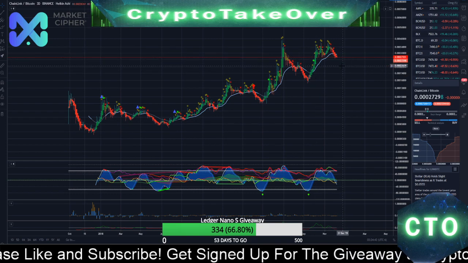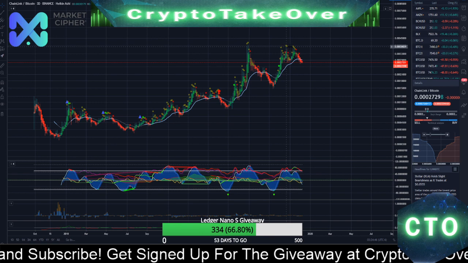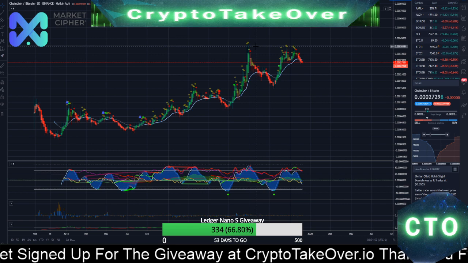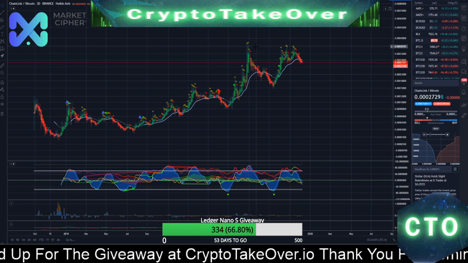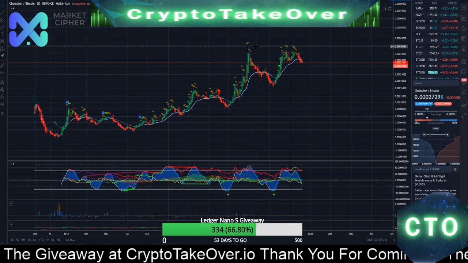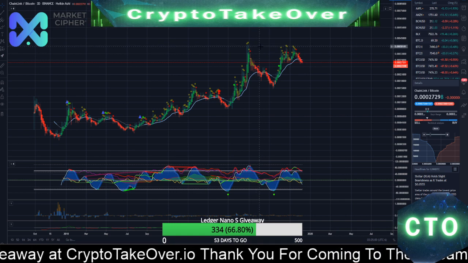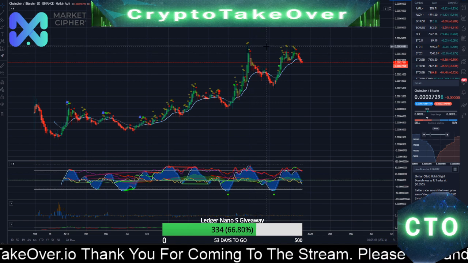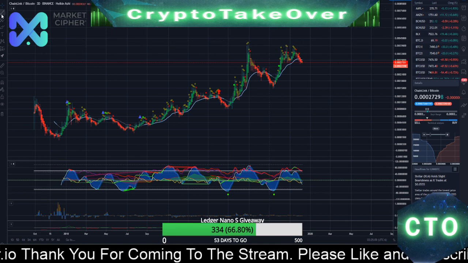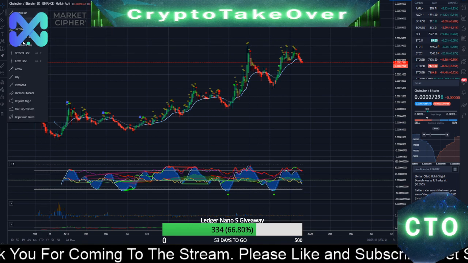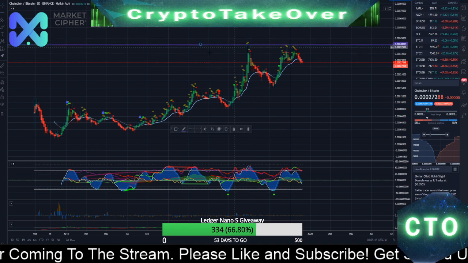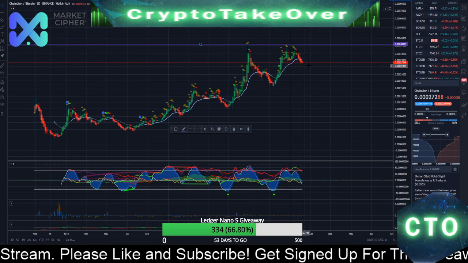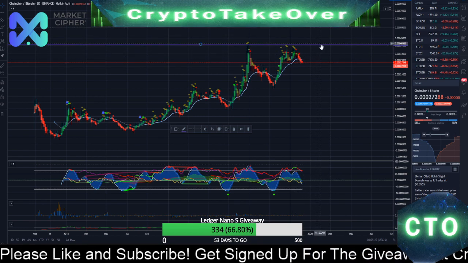But to be honest, this is kind of looking like a topping out pattern, because it does look like we found some resistance here at 27,000 sats, or about 38,000 sats. So about 40,000 sats looks like some resistance there. We just need to keep that in mind if you are wanting to invest in this. Right about there. So it does look like we have some resistance, but maybe on this next move up we could come back up and touch it again.